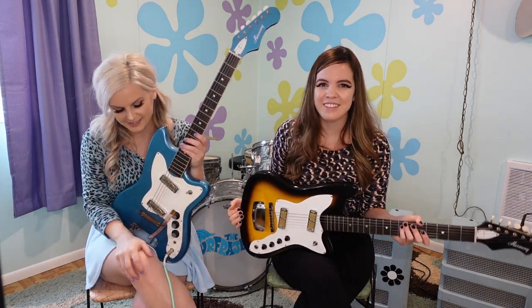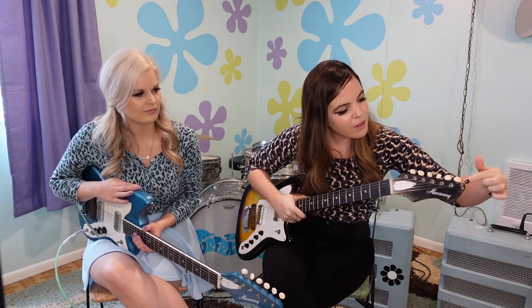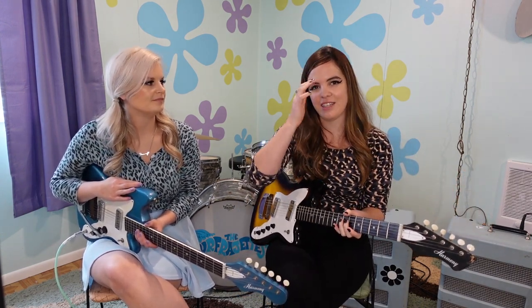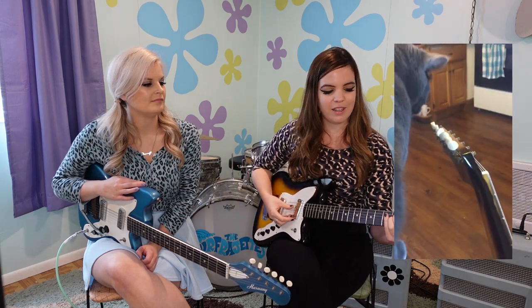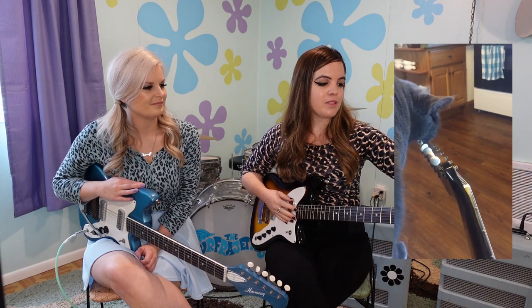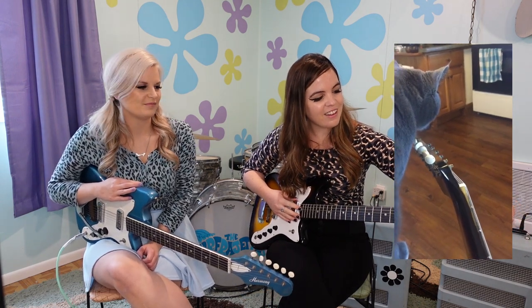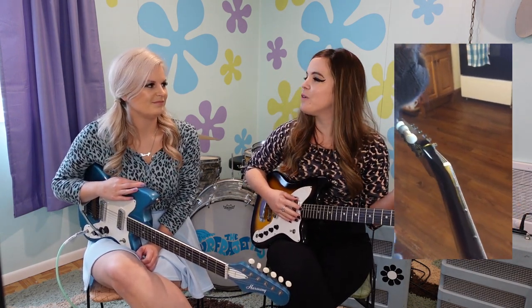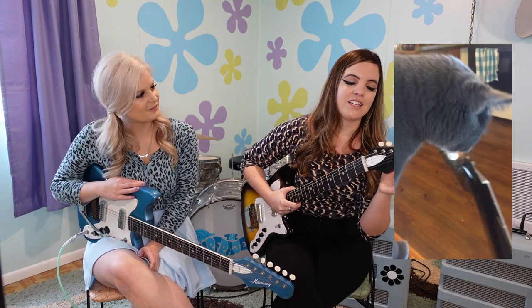We'll put pictures up. So ever since I bought this, I've noticed the headstock has these weird little pinpricks in it on the top here and on one of the tuners, and I've always wondered what caused that. Then not too long ago, I was at my mom's house and I brought this guitar to practice on, and she has two cats. I'm sitting there practicing, and one of the cats comes up beside me on the table and just starts biting and chewing on the headstock and the same tuner, and I was like, oh, some cat in the 1960s must have also thought that this headstock was a really good toy.